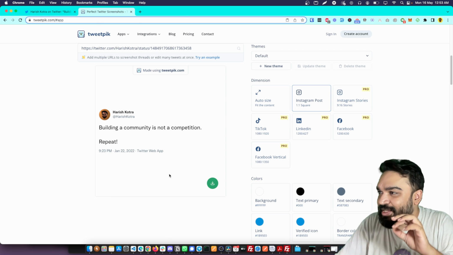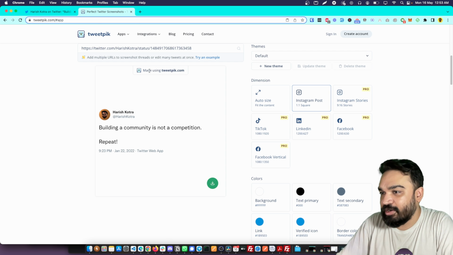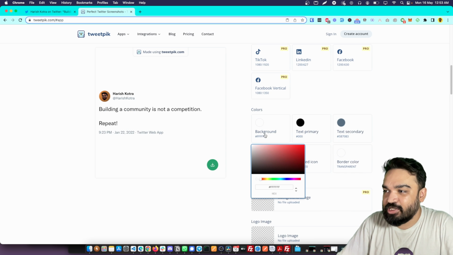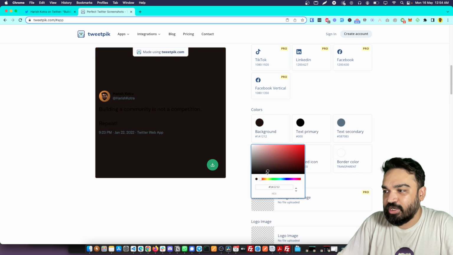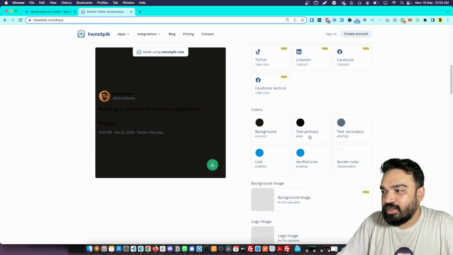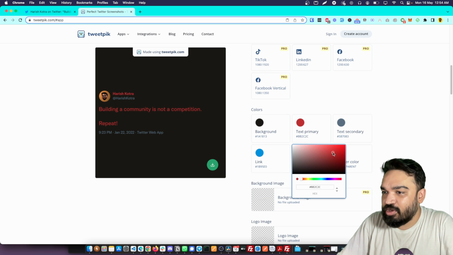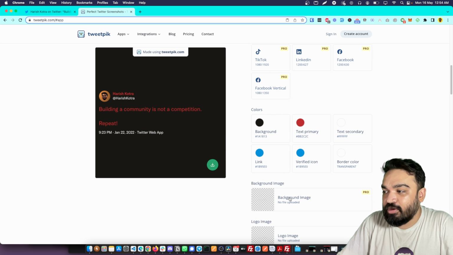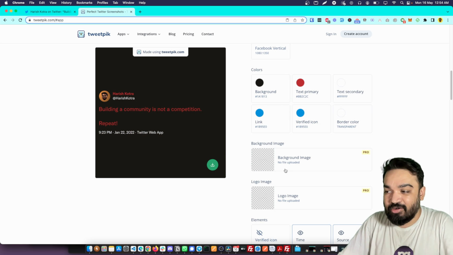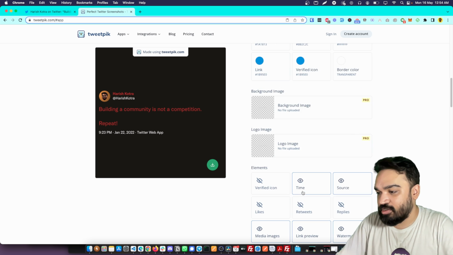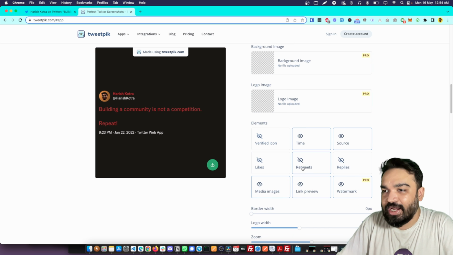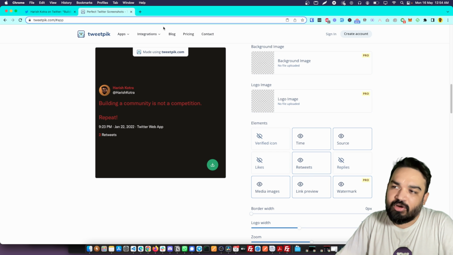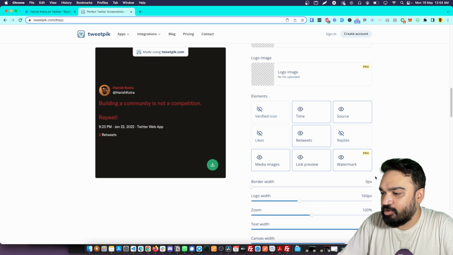But if you notice, this comes with a watermark, right? It watermarks the image with the website, and you can also customize what background color you want for the tweet, right? Unlike the other tool that we saw, this one has customizing text also of the tweet itself, and you can also upload a background image or a logo image if you are paying for this tool, right? But hiding replies, retweets, likes and all is default. It is available for free. But if you want to remove the watermark, as I mentioned, you need a pro account, right?